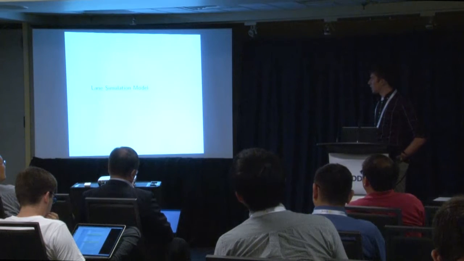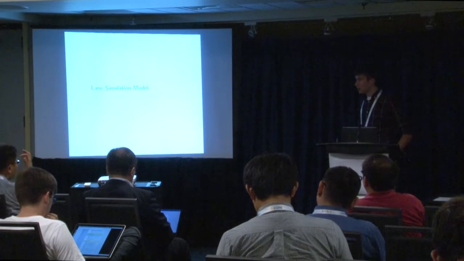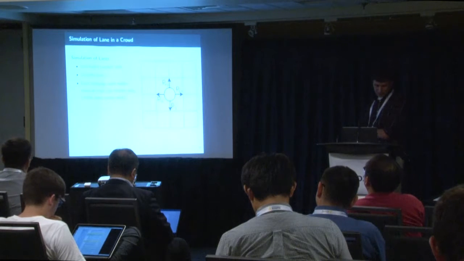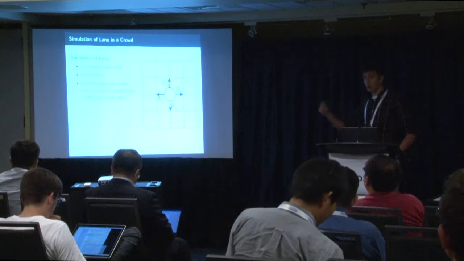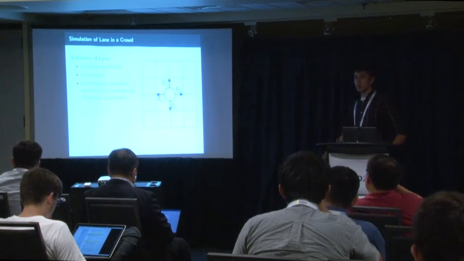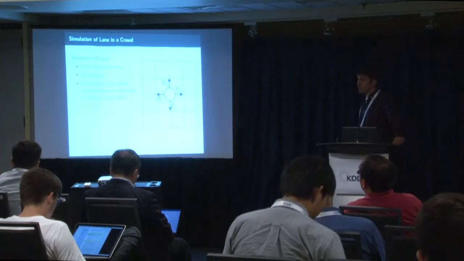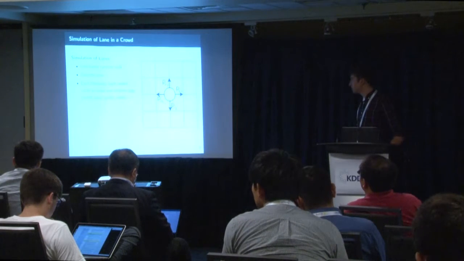Okay. So that's the definition. Then the simulation model that we use to evaluate our method. For the evaluation, we use a grid-based random walk. We spawn a bunch of walkers on a grid, and then we perform multiple time steps for the simulation. In each time step, each walker can decide either to stay at its current location, or it can take a step in one of the 4 directions.